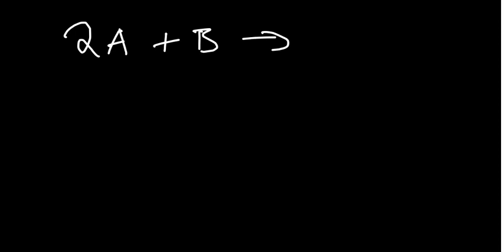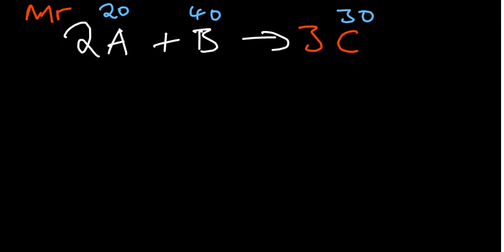Now, tonight I'll end on mole ratios. I'll just give you an example. I like giving this example every time. You've got 2A plus B, giving you 3C. I'll give you a homework from here. Consider a case where the molar masses are as follows. The molar mass of A is 20 grams per mole. We understand that the molar mass has units of grams per mole, so I'll just write the values: 20 for A, 40 for B, 30 for C. Those are the molar masses.